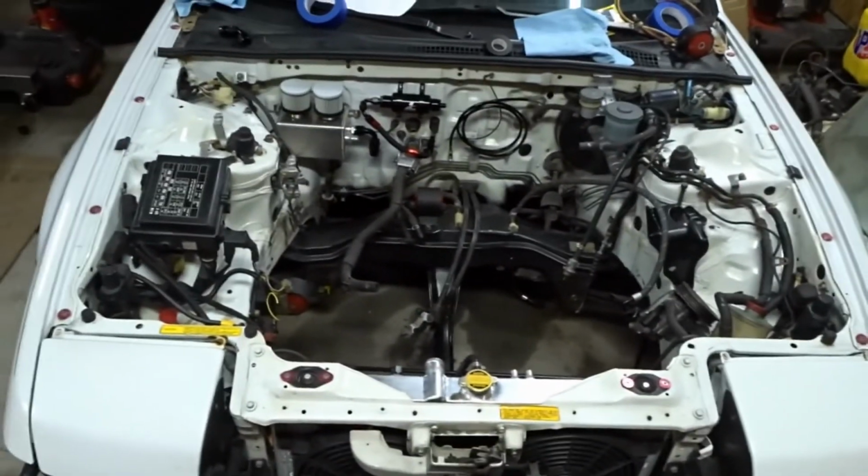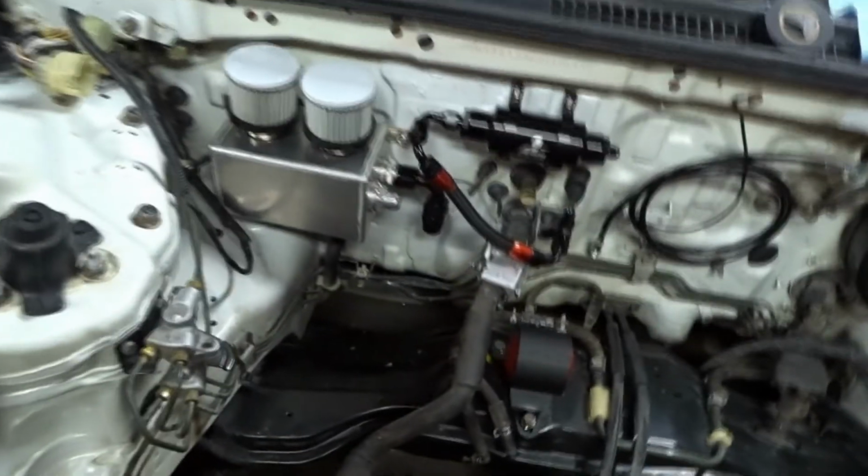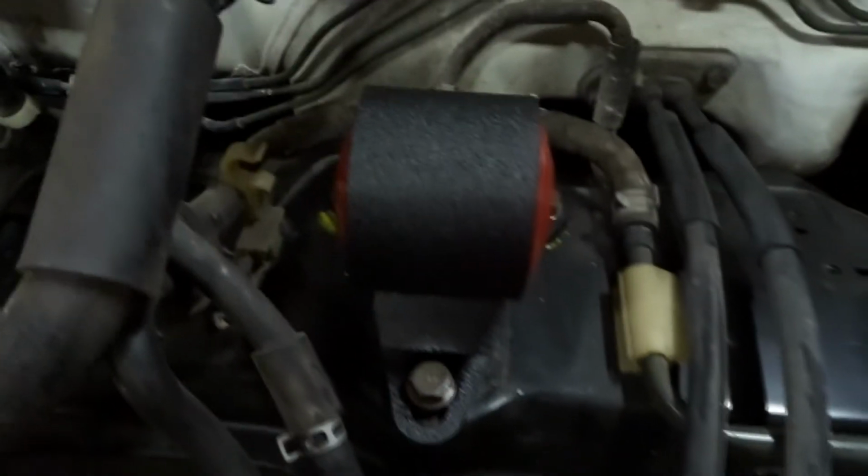I know someone commented about how it wasn't very clean. I feel like I've come pretty far from where it was. I mean, some of this stuff, like, I'm not going to get a new power steering reservoir and stuff, but while this is cleaned up, I had to do some touch up on the firewall area for attaching a couple new components.